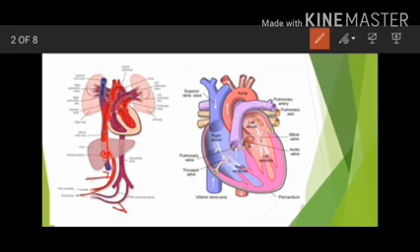From the right atrium, actually the blood should enter into the right ventricle, but most of the blood from the right atrium passes through an opening in the atria called the foramen ovale. So blood from the right atrium enters the left atrium. From the left atrium to the left ventricle, and from the left ventricle through the aorta, it passes all over the body. That is normally happening.